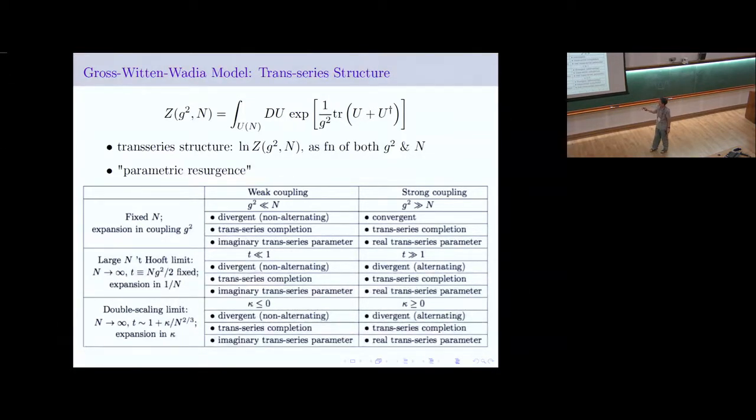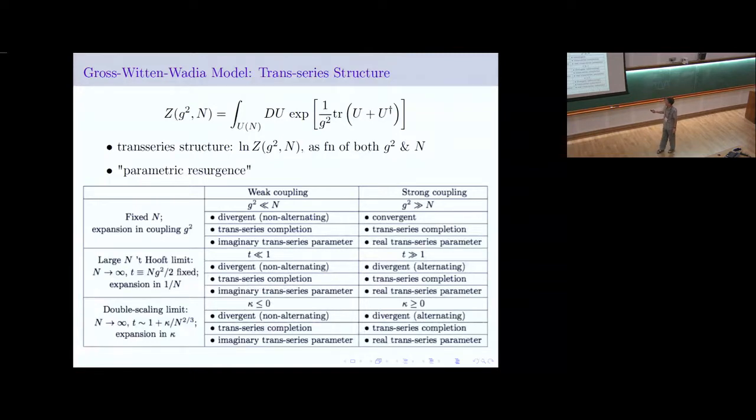And I want to describe that these are very different. So at weak coupling, they're always divergent, and they always need a trans-series completion. But at strong coupling, the fixed n, large g expansion is convergent, just like it was in that periodic potential case. But even though it's convergent, you see very clearly that you need a non-perturbative completion. So the convergent perturbative expansion you would write down is not the full answer. And that's a little bit strange, right? We're sort of brainwashed a little bit to think that these non-perturbative terms come because perturbation theory is divergent. This is a very clear example where that statement is not correct.